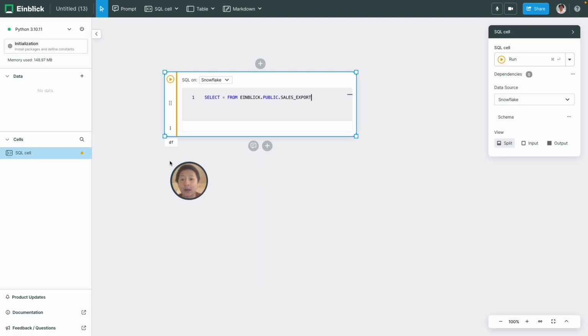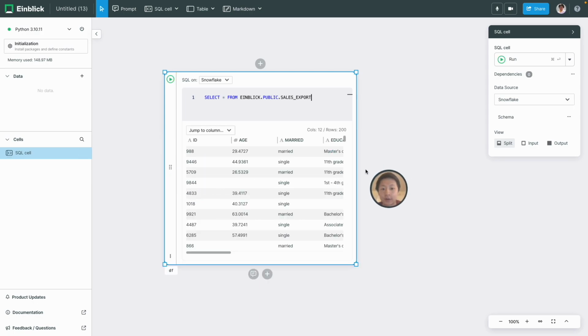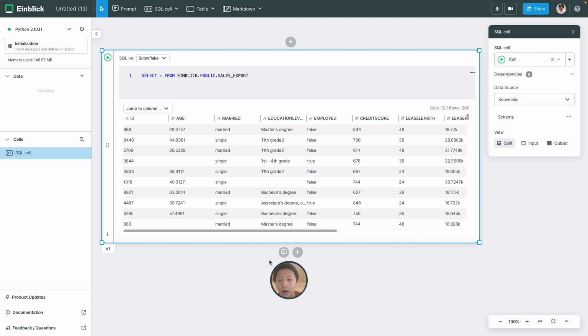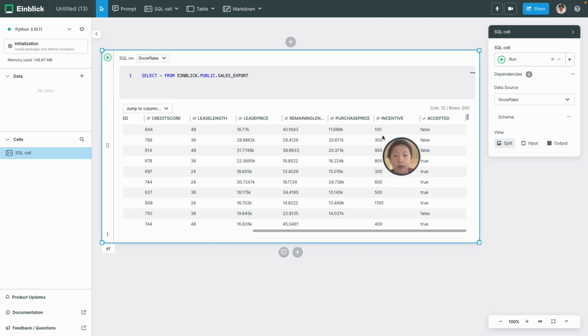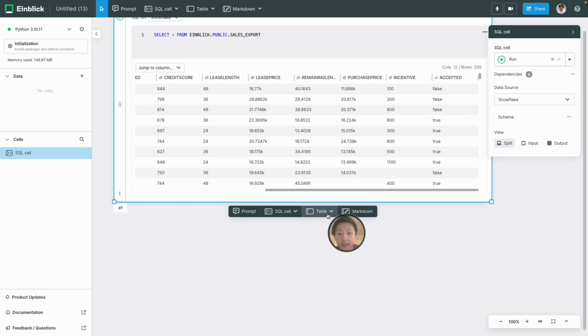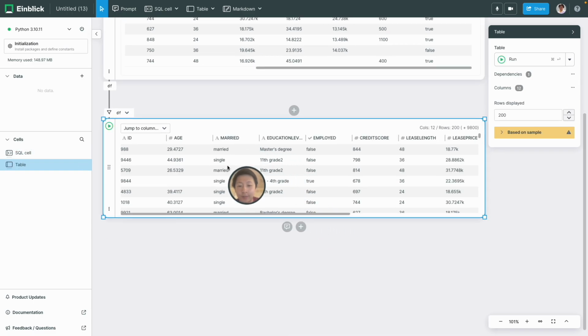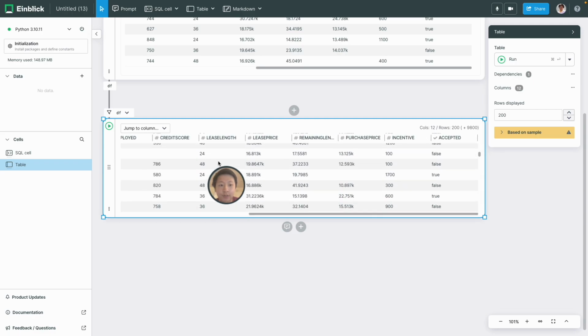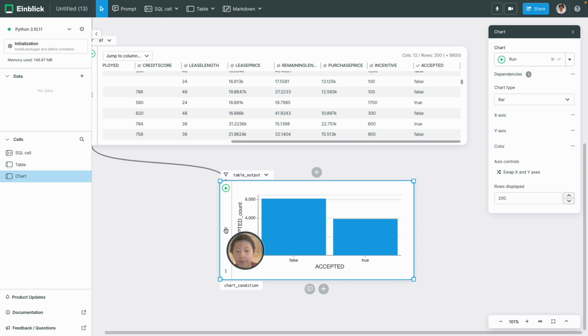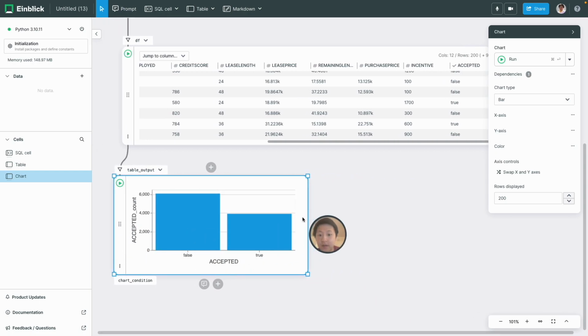To get started, I'm going to connect to my dataset, which is on a Snowflake database. This dataset is a promotional offer, and we see that there's some customer demographic information, a column indicating incentive, and then a column indicating whether they accepted the offer. The first thing I'm going to do is pull this dataset out into a table, which allows me to interact with the results. And if I pull out a column, I can immediately see the visualization of the accepted column. I see about 39% of people accepted my offer.